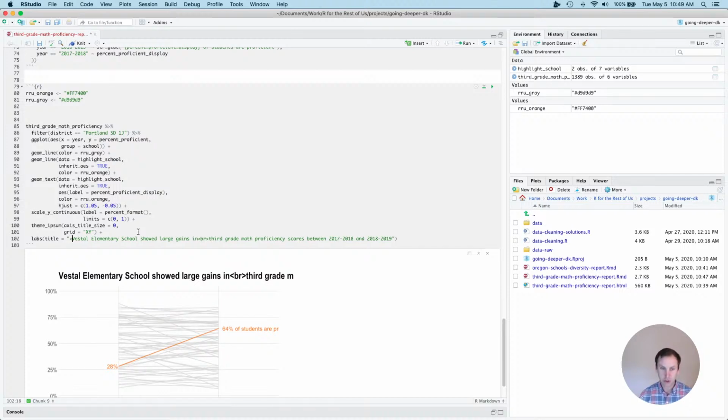Okay, so the way I'm going to do that is I'm going to add a span tag, and then I'm going to do style equals single quote, color colon, and it's the color that's the RRU orange color. Whoops, sorry, that is not the right place.